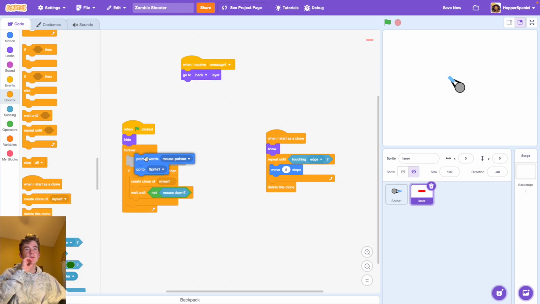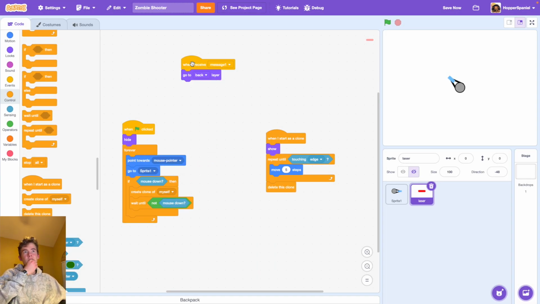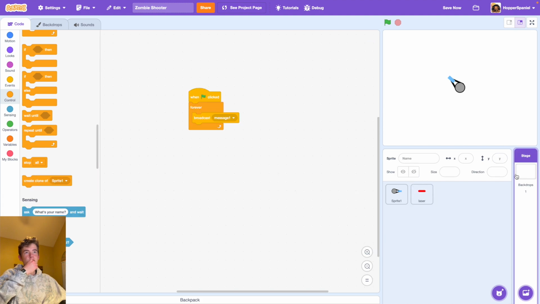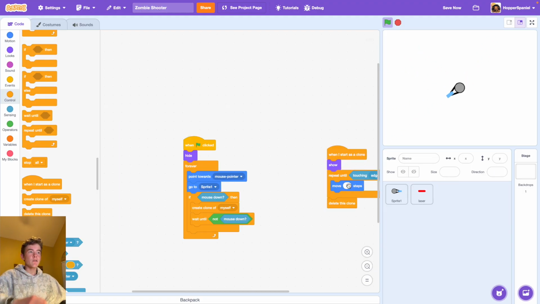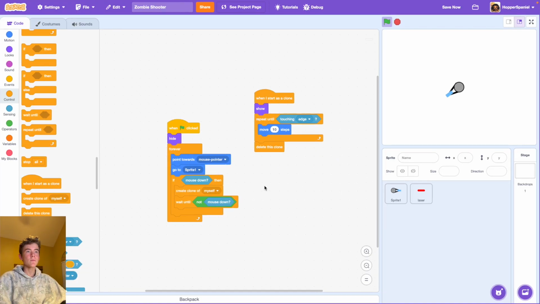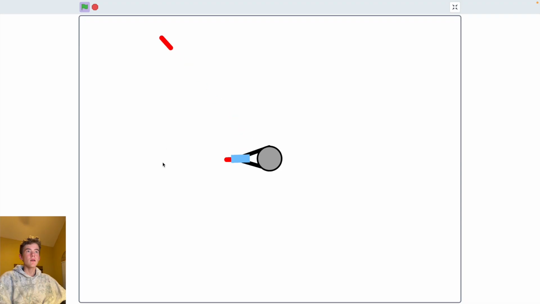So we're going to have to compensate for that by just going like that. And then forgetting about that message thing, that didn't work. Just like that, it is working very nicely. And we're just going to have it move 10 steps. So boom, just like that, it's working nicely, and we can shoot our blaster here, and perfect.